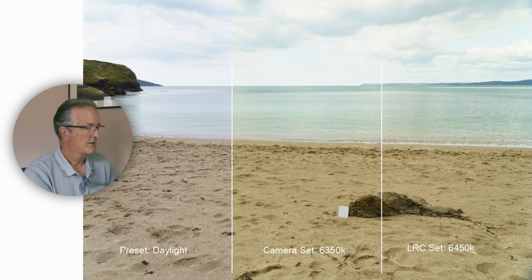And then on the right hand side you can see what Lightroom Classic has done with white balance. It's basically ignored completely the white balance set by the camera, and using its own algorithms had decided that the white balance should be set at 6450 Kelvin with a tint of -5, which compared with the preset is still a little bit green for my taste. So I might now actually adjust it.